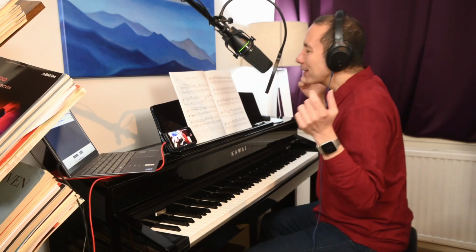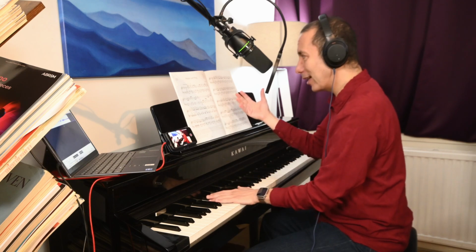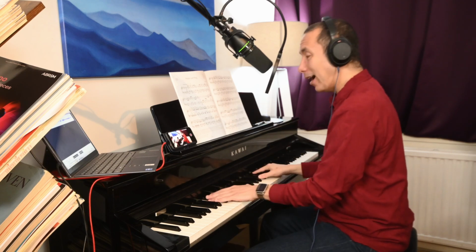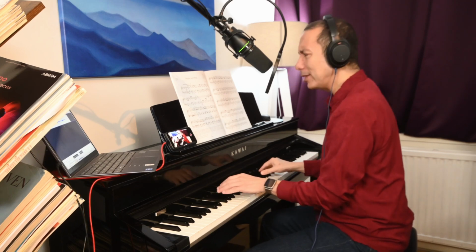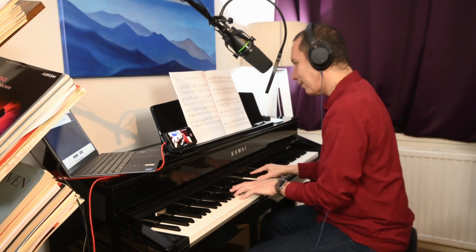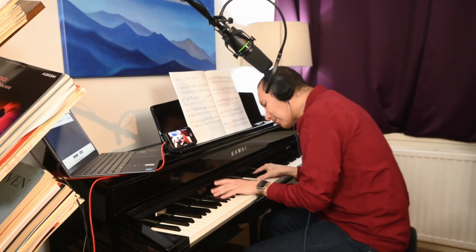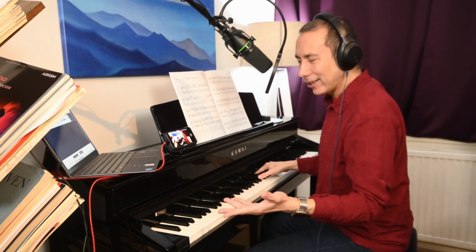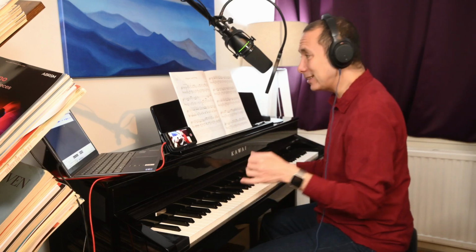And also, whenever there are important left-hand notes, when there's not much going on in the right hand, so there, I lean into that in the left hand. Maybe not so much there in the left hand because you've got stuff going on in the right hand, so. But here, nothing going on in the right hand. Now, subtly, you don't want to overdo it. You don't want to hit people over the head with it. This is hitting people over the head.